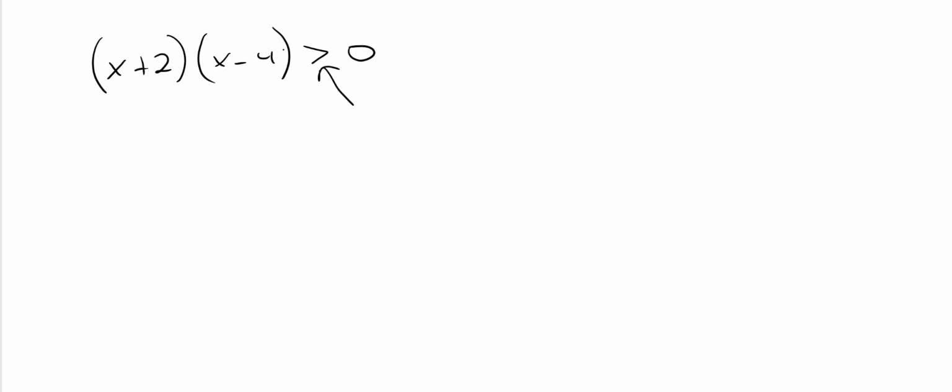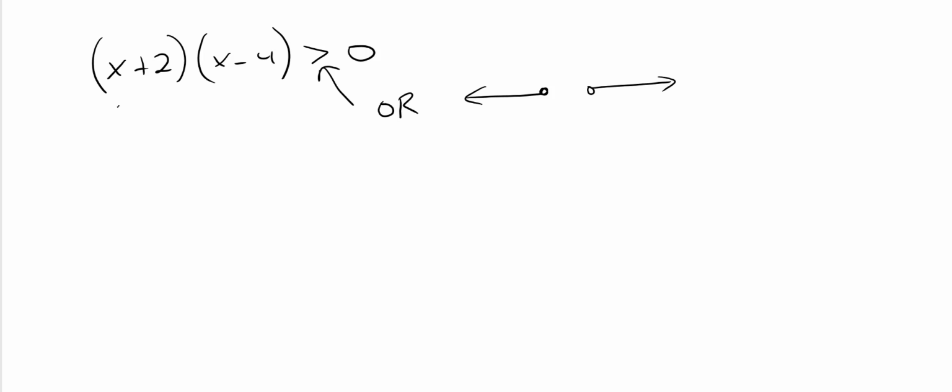So let's talk about how we're actually going to deal with inequalities. This first problem is going to be factored for you. Most of the problems are not going to be factored, but let's start out with a factored problem: x plus 2 times x minus 4 is greater than 0. The first thing you do is recognize that it's a great-or problem, and this is after it's been factored. So I know my problem is going to look like this and like this, because it's an or problem.